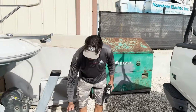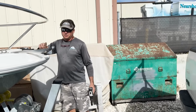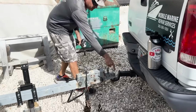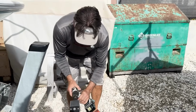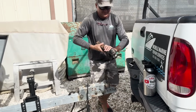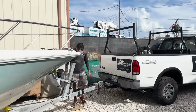Doing my test today, I know that if I do it Saturday morning, if I take my wife out on the boat, she will be cranky with me because I didn't test all this and make sure it was good before. So I need to take this and flip it upside down so I have more lift. Oh, yeah. I'm done cranking, so I got this. We're getting ready for that maiden voyage. Don't want any hiccups. No hiccups. Otherwise, it takes the fun out of it. You said we're good? Yep.